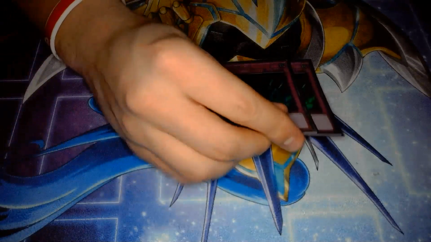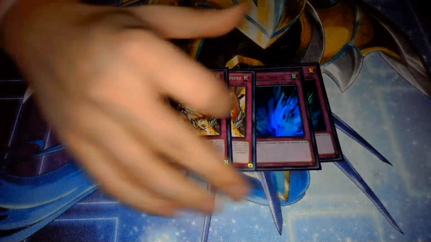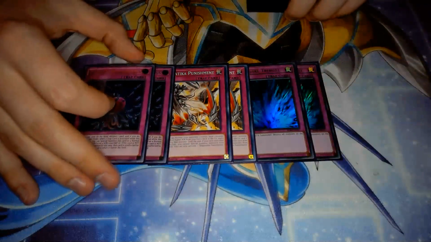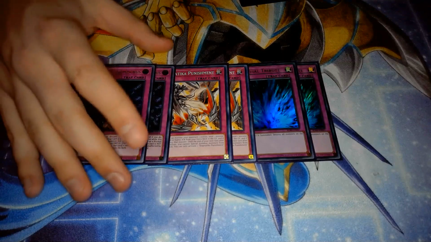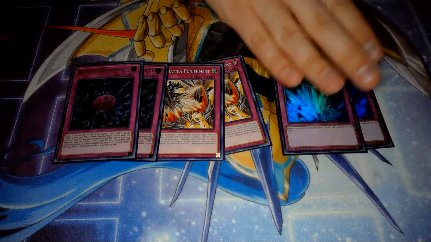Then a couple 2-ups, 2 Torrential Tribute, 2 Dogmatika Punishment, and 2 Paleozoic Dinomischus. So because I'm playing 40 cards, I'm kind of just going with the 2-2-2 route. They're all cool. They're all great in their own right. I just like having the versatility here, whereas Torrential Tribute definitely has the highest ceiling of all of them.